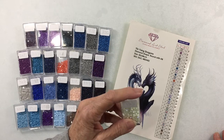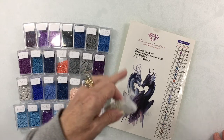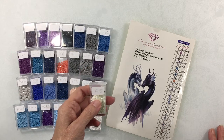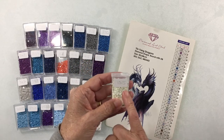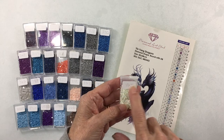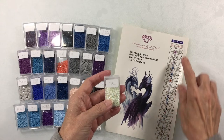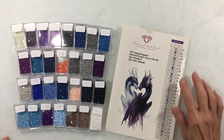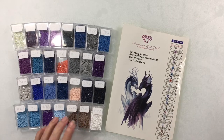I just finished another Diamond Art Club kit called the Ying Yang Owls — I'm not buying anything else with the Ying Yang in it for a long time. I had put stickers on the boxes and wrote the color numbers in pencil, thinking that when I'm done, the excess drills would go into a different storage system and I could erase the number and write new ones. When I pulled this kit out, it dawned on me that some numbers I already had boxes set up for — about half of them. So I kept those and made new boxes for the rest.